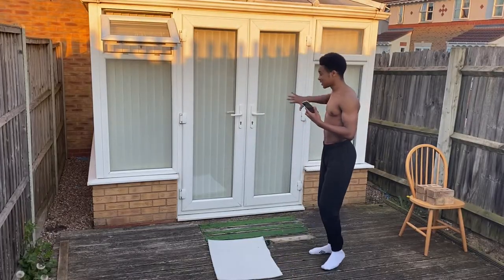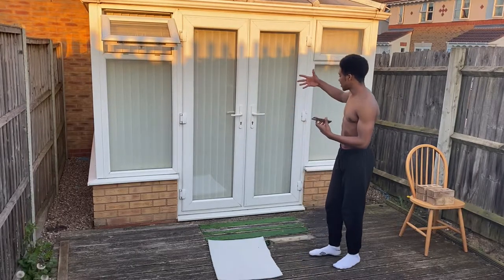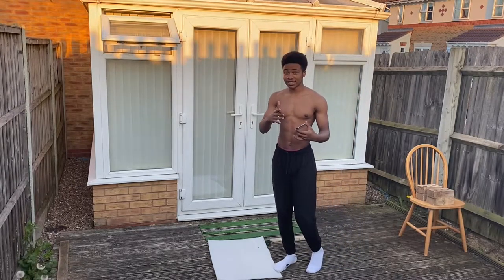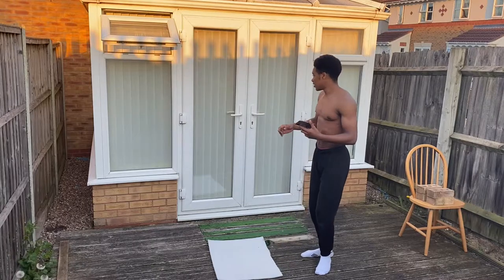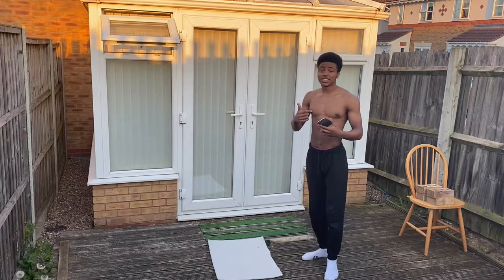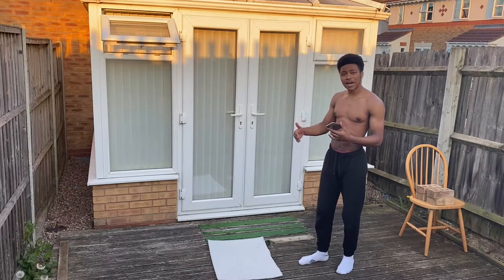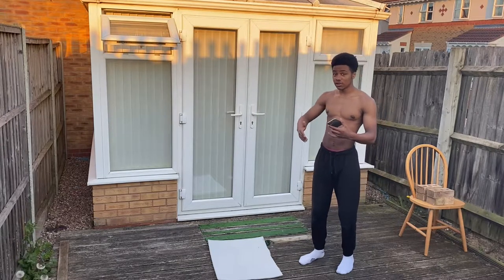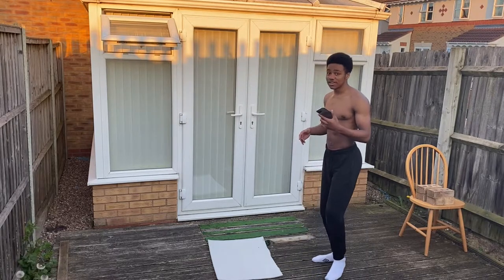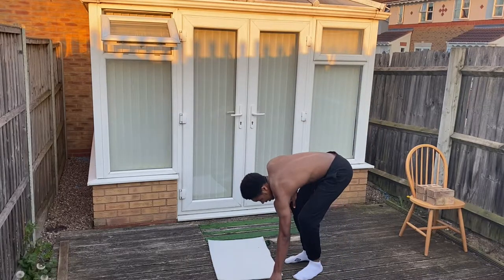Now, the wall handstand push-up is also a great exercise that you can do to give you the technique and the strength and the form to perform the freestanding handstand push-up. When you're comfortable doing the wall handstand push-up, I'd say 7 to 10 reps comfortably, and you also have a good amount of balance and good amount of form in the normal freestanding handstand, which I will do a video on later on, you can eventually do the freestanding handstand push-up, which looks like this.